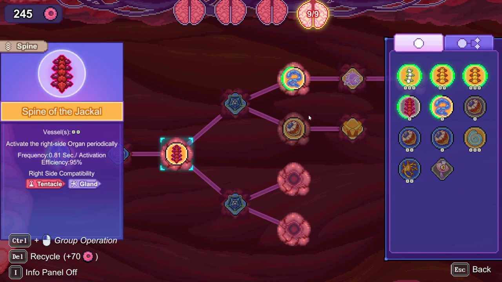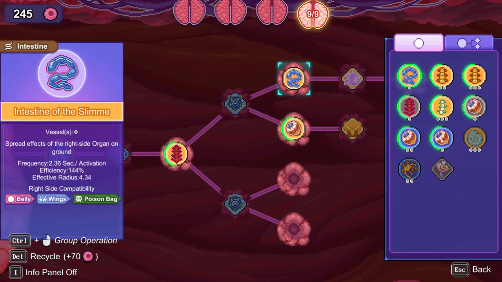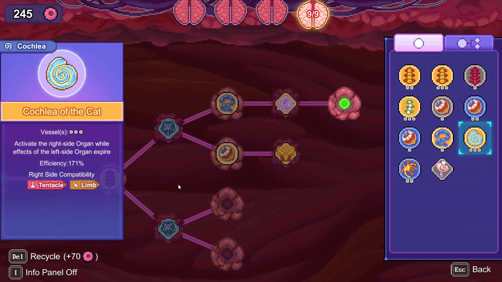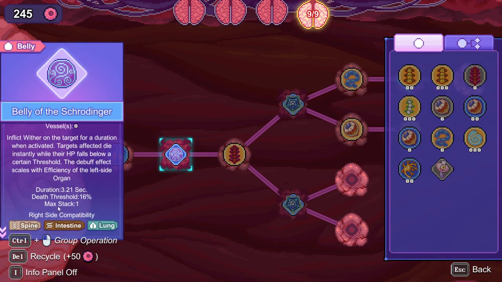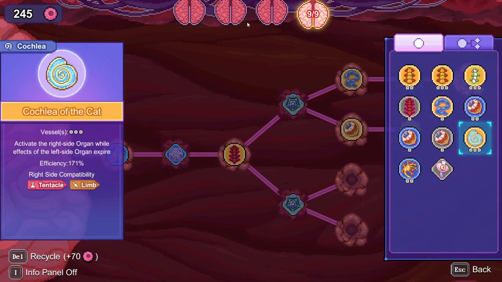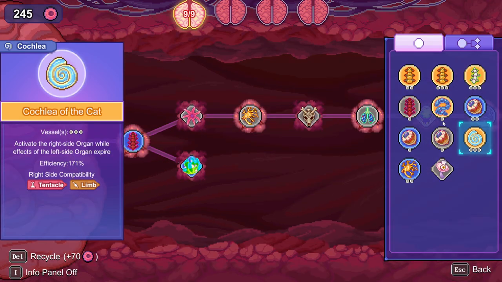It doesn't actually show where you can connect it to. No, it can. It does show. So in general, the cochlea is good with, I guess, effects like these, with effects that just kill an opponent when they expire on the spot. Yeah, we're going to just keep what we have.